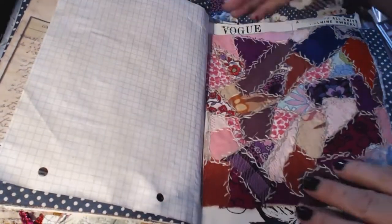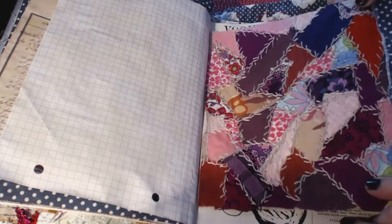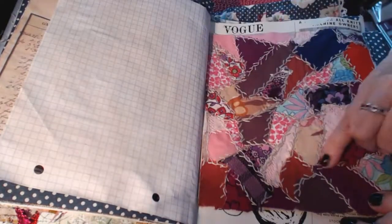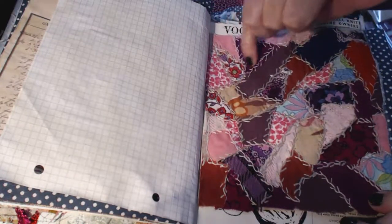Oh, I'm sure you recognize this, all you journalers. Some graph paper, patchwork, crazy patchwork, all the bits from the rag bag just sewn together with a feather stitch. You can actually do this with running stitch.